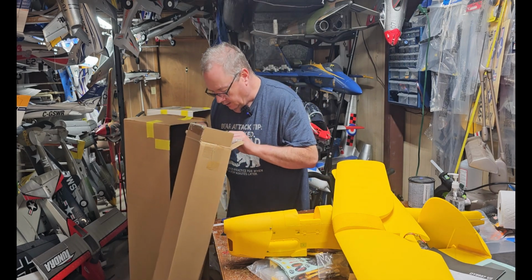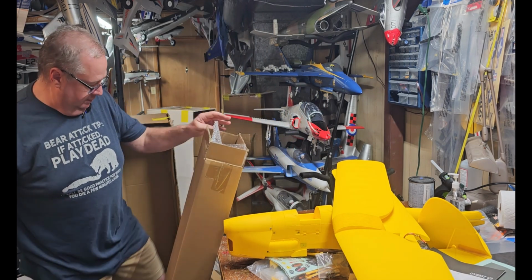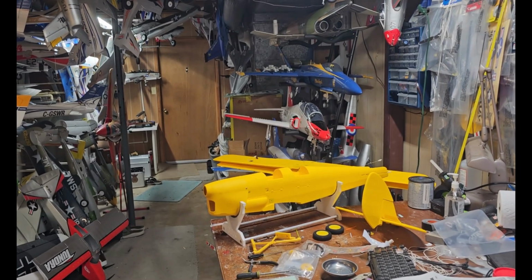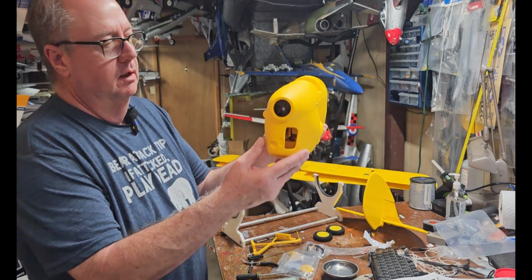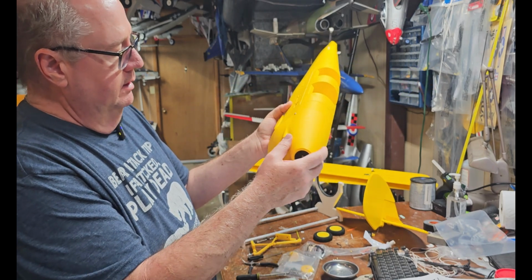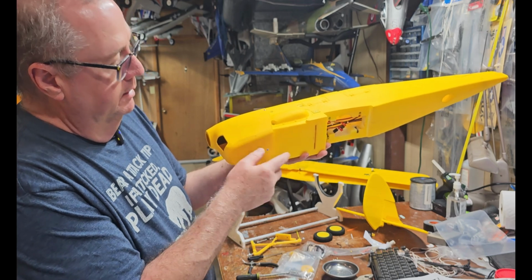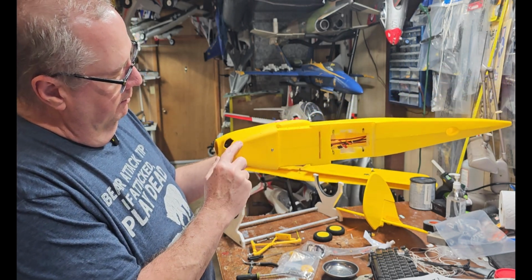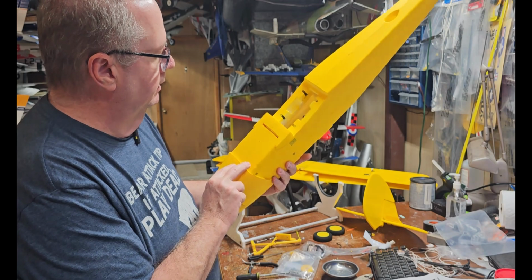All righty. Let me get all my debris together, and we'll come back and go over these parts. I'm stuck back here, all this debris. All righty, we're back. I got all the parts out, and like I said, this is the fuselage, and this is kind of a real flimsy plastic sort of a skin, easily manipulative, and that's fine. It's got a little crack in it. That's unfortunate, but I can glue that, and that's just from dry rot. Who knows how many years it's been sitting in a box. But yeah, I'll have to. I don't know how I'm going to fix it. I'll just have to put some clear tape over it, I guess, or I don't know. But that's okay. I mean, that's not a deal breaker there.